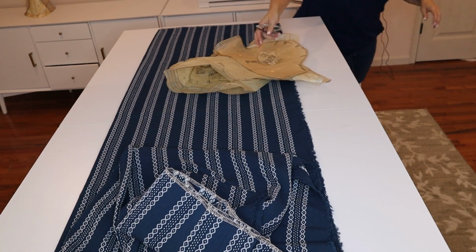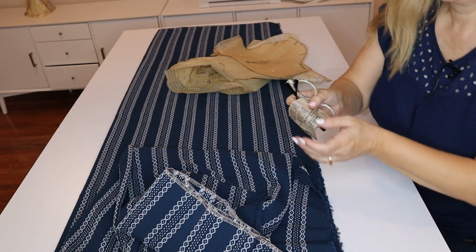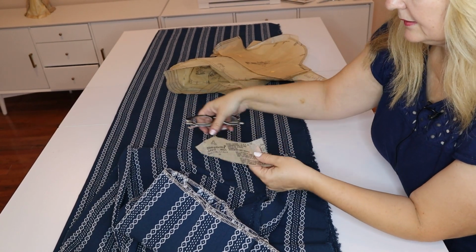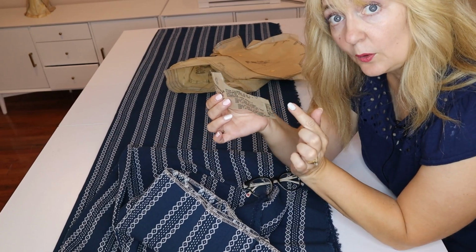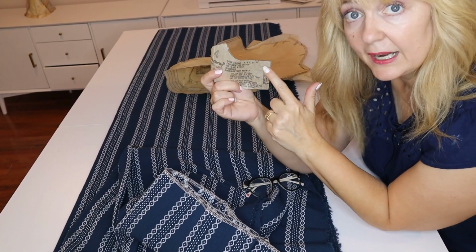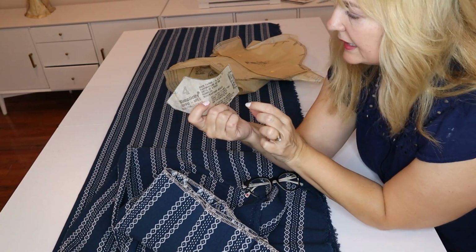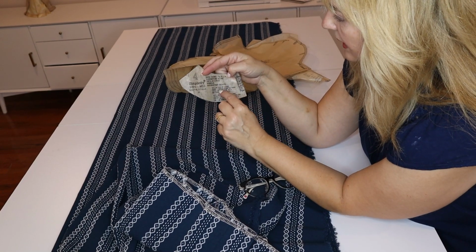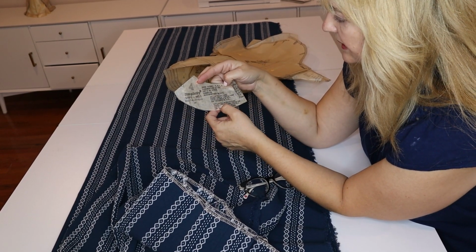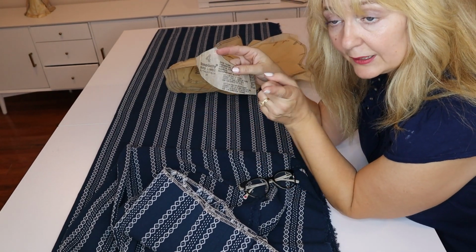We're going to read our pattern pieces so we know what we need to do. So this one, this is our back facing. This is one of the only ones that's cut on the fold, and if you see, there are little arrows that turn the corner, and it says cut one on the pattern. It actually tells us cut one on fold of the fabric, and then it'll say cut one of interfacing. I'll tell you about that in just a minute.